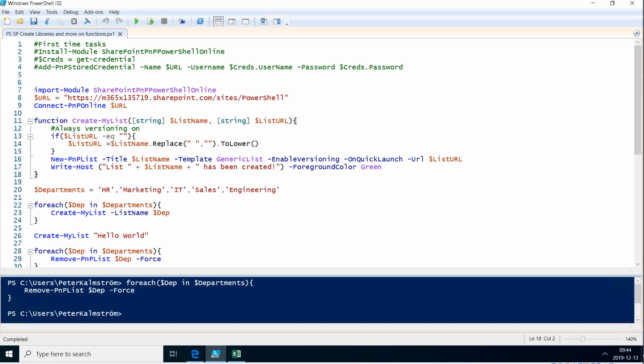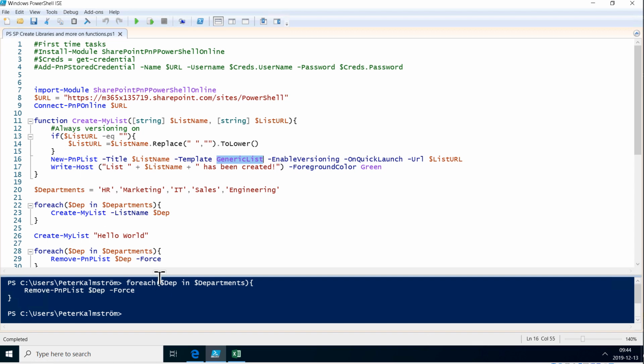In this demonstration, I will show you how to create a document library. If you've seen my previous demo on how to create a list, it's almost exactly the same, so I'm going to continue building on that. The main difference between creating a list and creating a document library is the template you are going to be using. So if you haven't seen my previous demos in this series and this looks like a lot of code to you, then go back, as I've explained everything step by step. But now let's create document libraries.